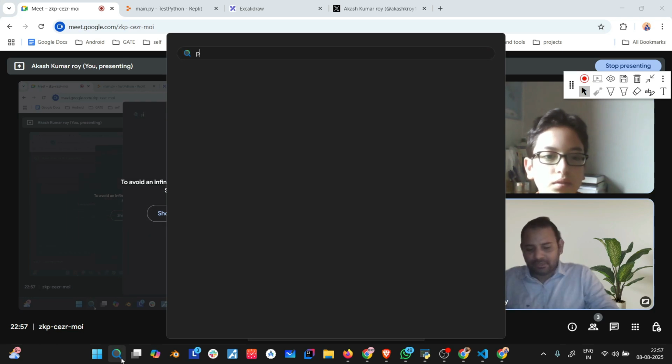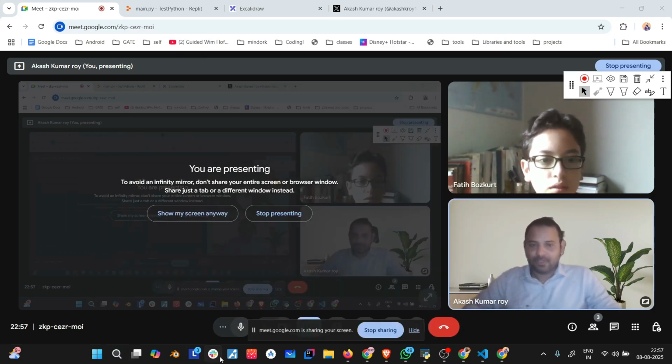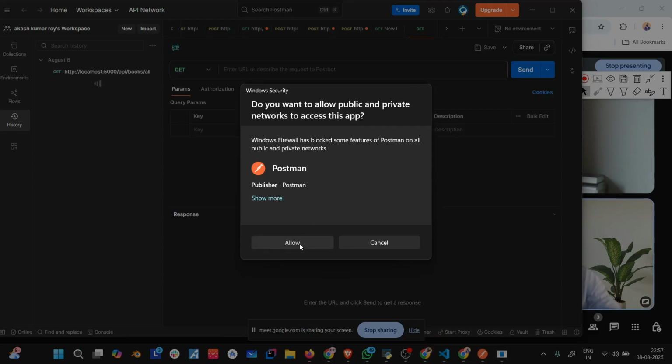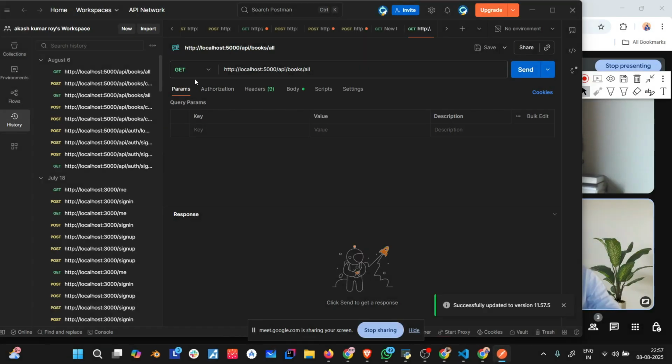Now, if I go there and click on Postman, this is a tool that we use to play with the backend. There we can send get, post, put, delete. There are some other methods also, like patch. We have head, we have options. There are different kinds of methods. Mostly we can do most of the operations using get and post, but there are specific methods for specific things. You can use them, or you can define all the routes using get and post methods also. Both things you can do.